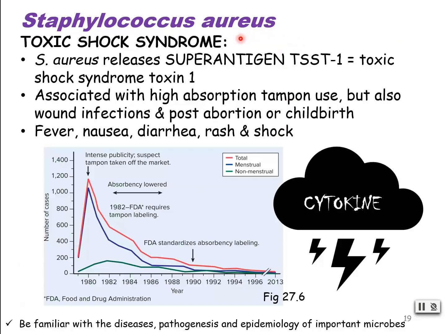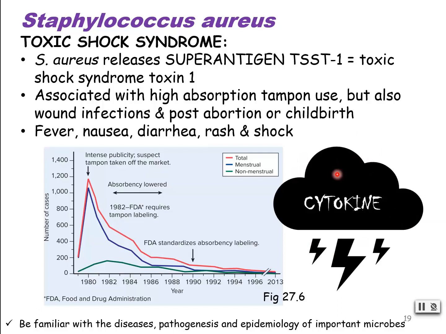Staphylococcus aureus, certain strains, mind you, are capable of causing toxic shock syndrome. There was a spike in toxic shock in the 1980s due to super absorbent tampons. So the Staphylococcus aureus, from insertion of the tampon, would grow inside the tampon and release a superantigen, toxic shock syndrome toxin 1. So you get fever, vomiting, diarrhea. It came with a rash, and you get this massive cytokine storm, and in some instances it led to death.